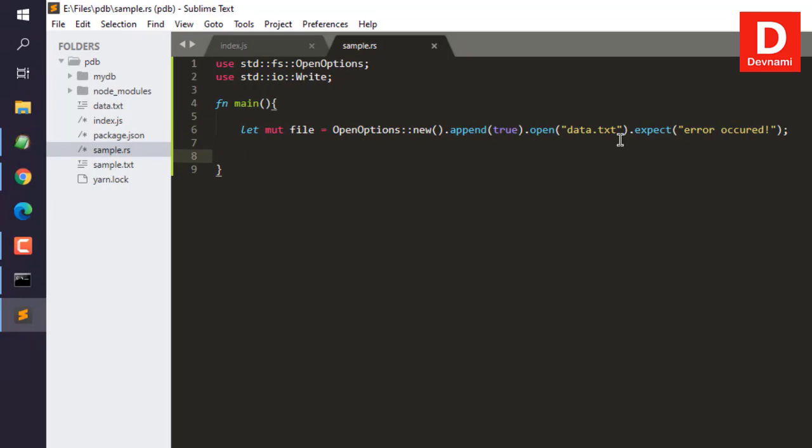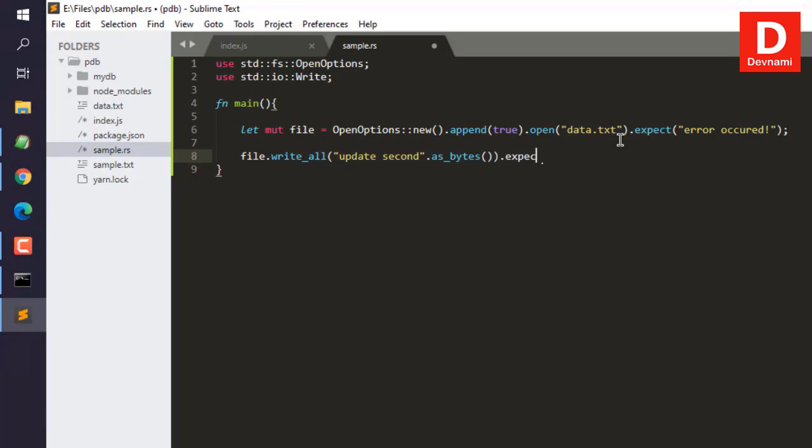Now what we are going to do is use file.write_all, and here let's say I want to add "update second" to be appended, with as_bytes.